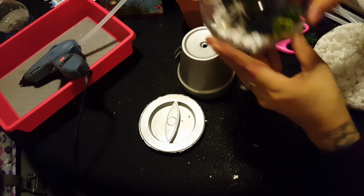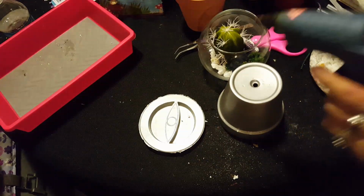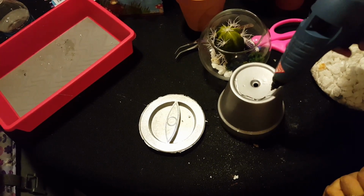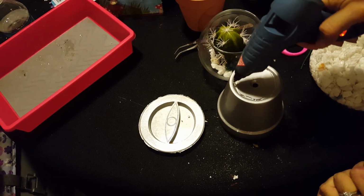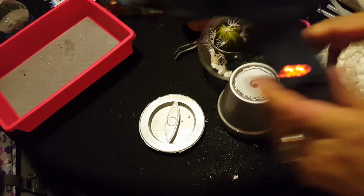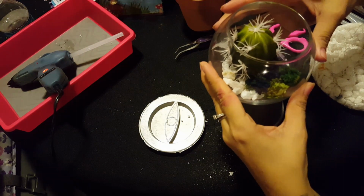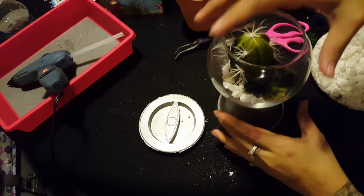Alright, now we're ready to glue our bowl onto the bottom of the terracotta planter. You want to turn it upside down and put a generous amount of glue on the bottom towards the middle, or not the middle, but on and off the rim is what I kind of did. That way the glass will be adhered well when the glue dries and it won't fall off. Now you want to just kind of eyeball it and make sure you put it in the middle as much as possible.